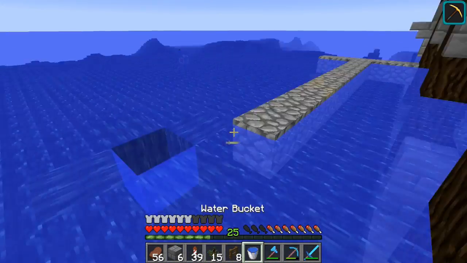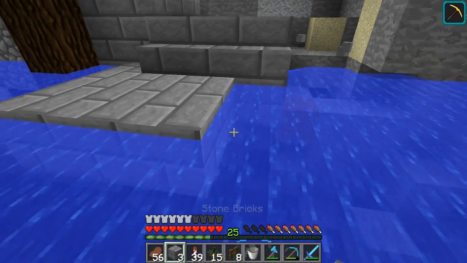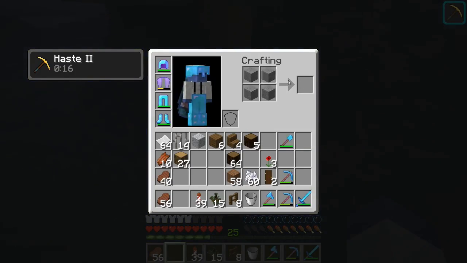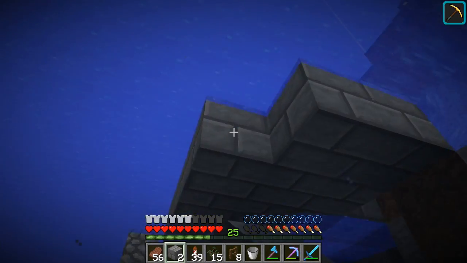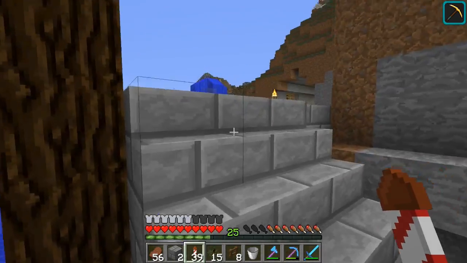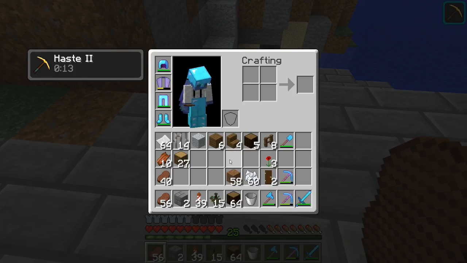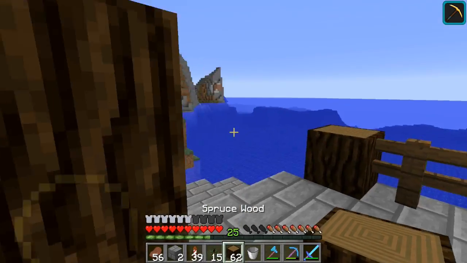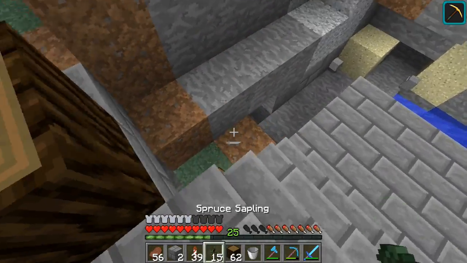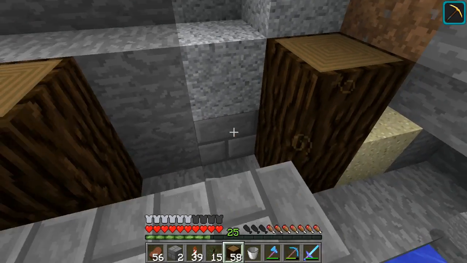Grab a bucket, fill that in. And then, I am out of stone brick. So something like that for a little tiny fishing dock, that would be pretty good. I like that. So then that puts wood right there instead. So it's just like a little entrance. I can fill this wall back in, no problem. Then build that out right there.